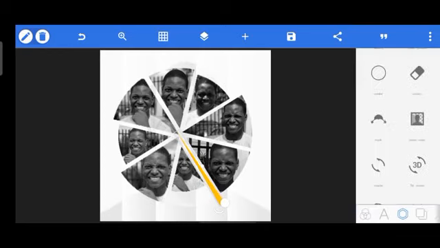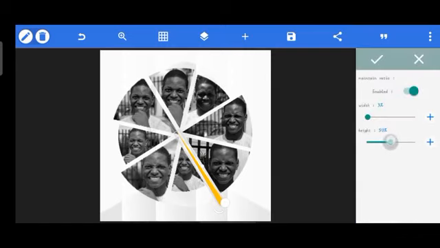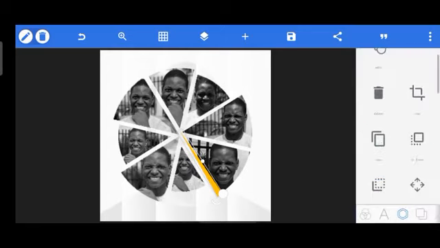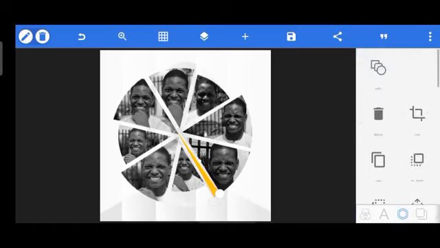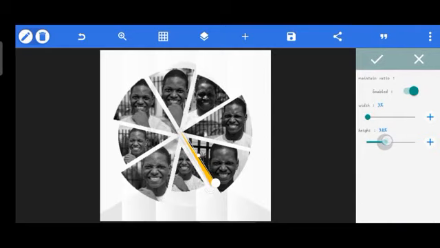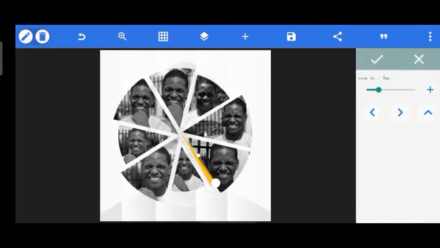So I think this is good now, but the size of this, the length, sorry, is too long. So we want to resize it now, and then we increase the width. I just resize the height and increase the width. So I want to resize again, this time around together. Okay, I'm just resizing and moving and rotating.